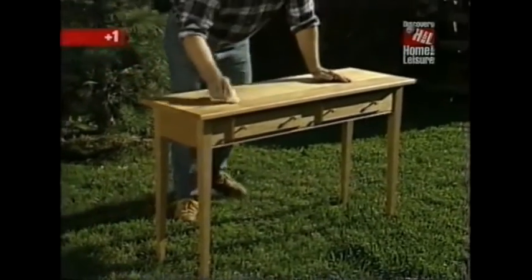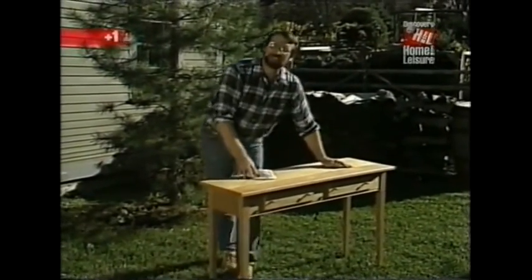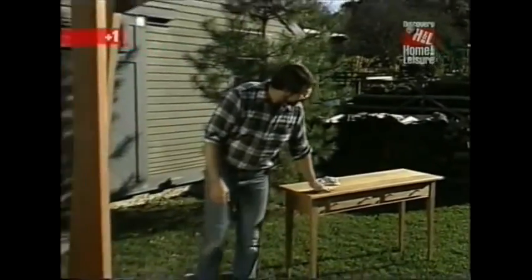One of the things that I like about an oil finish like this is that the more coats you put on and the older the piece of furniture gets, the better it looks. It's not a bad piece.